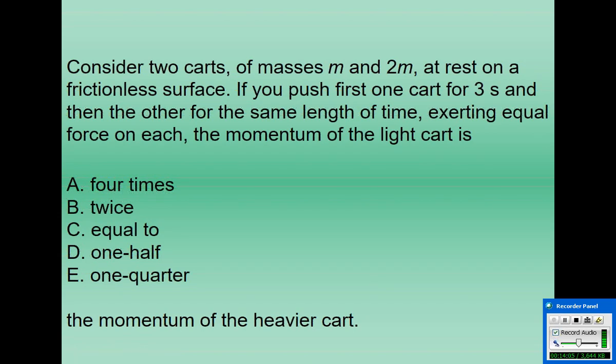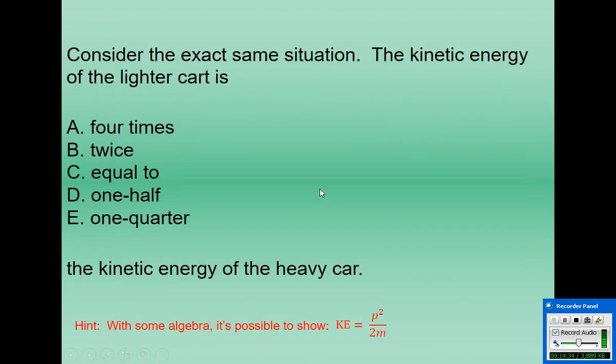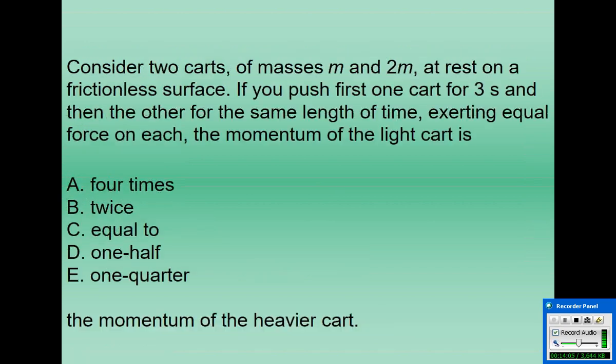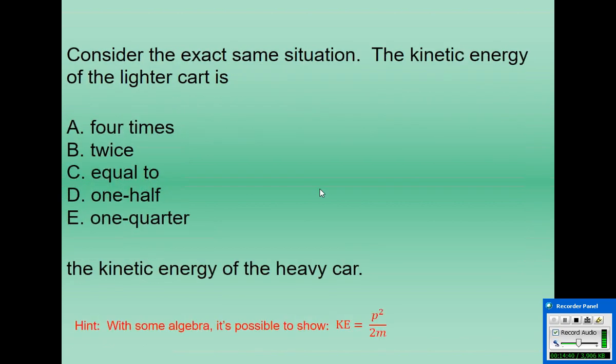This next question, though, is a little bit trickier. I give you a hint, though. We're looking at the same situation as the previous example, but how does the kinetic energy of the lighter cart compare to the kinetic energy of the heavier cart? Is the kinetic energy of the light cart 4 times? Is it twice? Is it the same? Is it 1/2? Or is it 1/4 the kinetic energy of the heavier one.